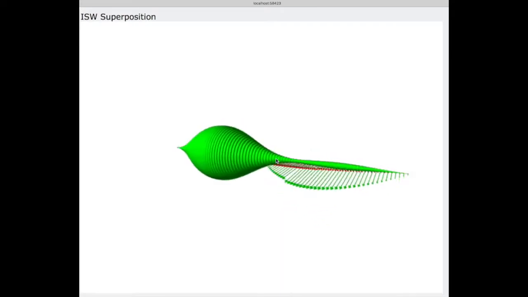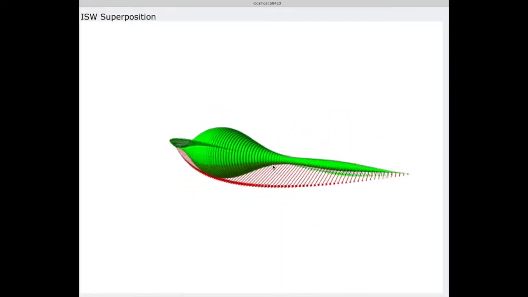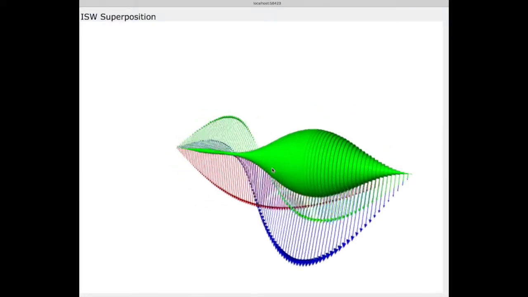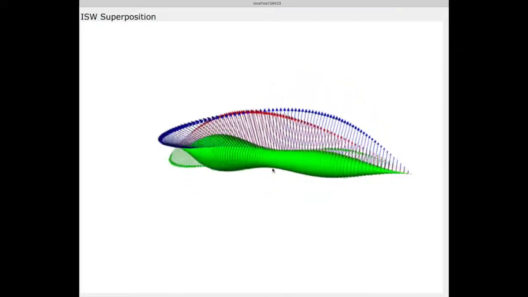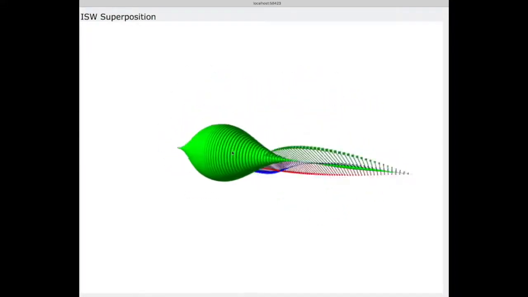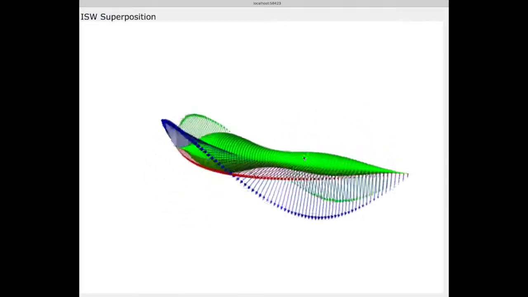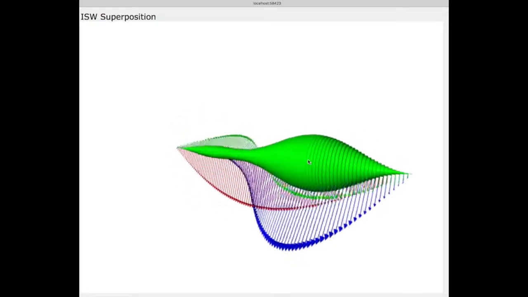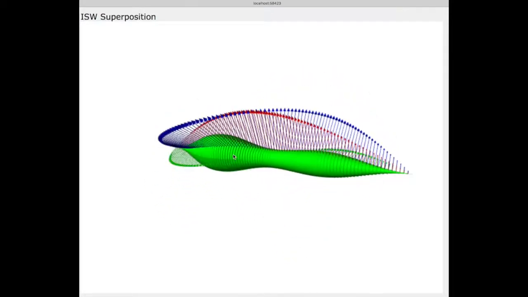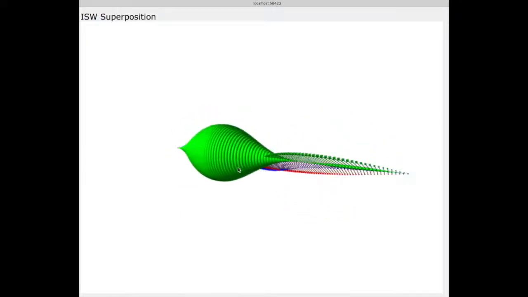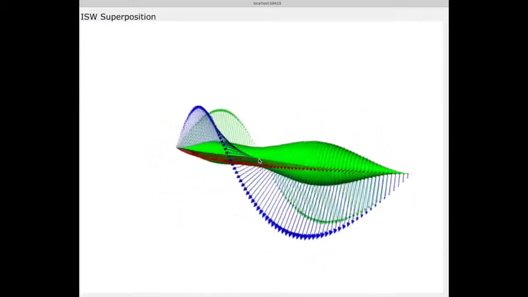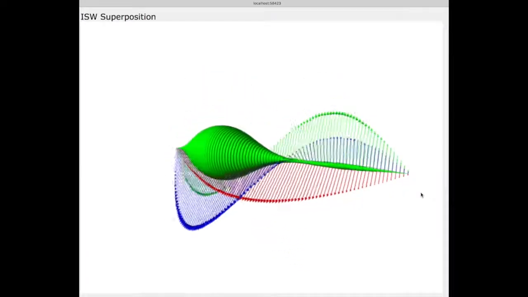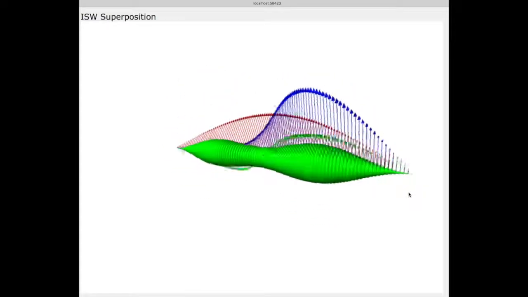But if I go to the superposition, you'll notice that no longer is the probability distribution stationary, because the amplitude varies with position because these two states interfere with one another. And we get a sloshing of the probability density back and forth. Part of the worked example is to show that the frequency of the slosh is related to the frequency of the n equals 1 and the n equals 2 state. You'll see how that works when you look at the math. All right, I hope this helps clarify what's going on.